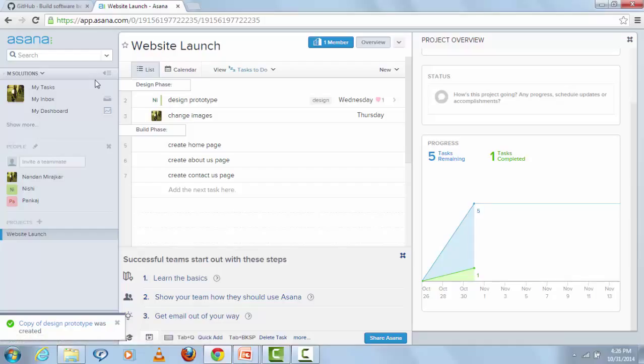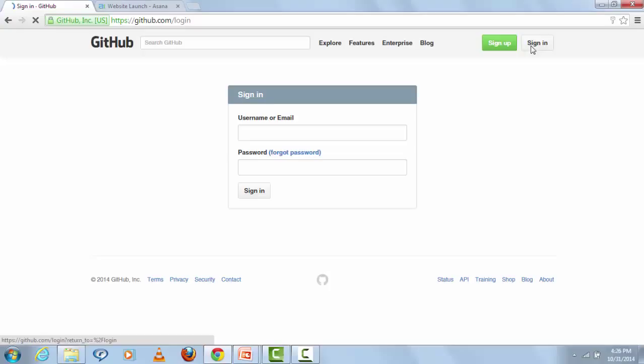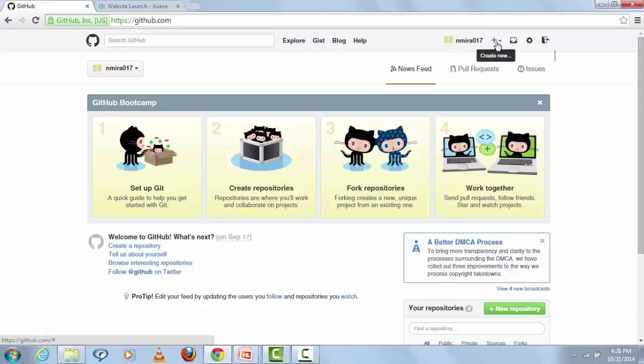Now we'll integrate Asana with GitHub. So log in to your Asana and GitHub accounts. In GitHub, create a new repository.